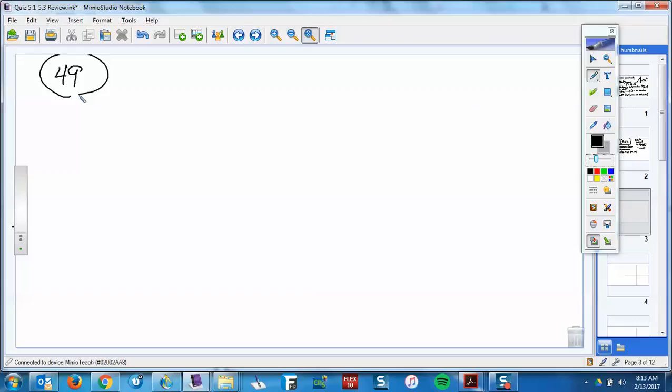So 49 says, let big F of x... So yeah, there's going to be some questions. The 5.2 questions are going to be about the chart. They're going to be about notation, being able to handle the notation. Actually, 5.3 a little bit. This one's in 5.3, but it's more about what we learned in 5.2 actually. Let big F of x equal the integral from 0 to x of the cube root of 1 plus t squared dt.